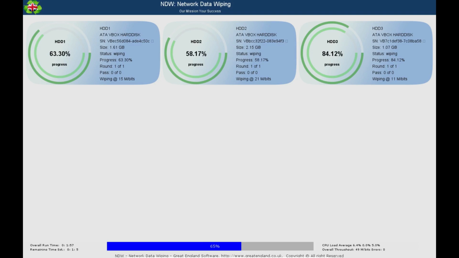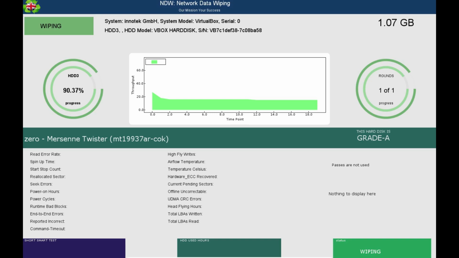The system may have 20 or maybe 25 or maybe 10 hard drives, and you may have multiple systems wiping at the same time. And as you can see, hard drives are automatically graded.